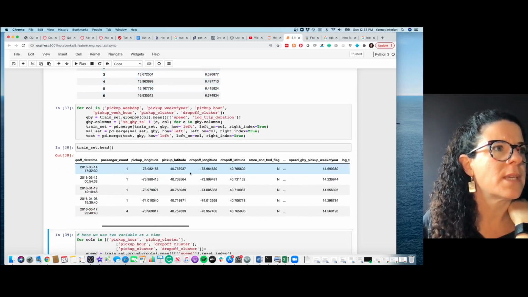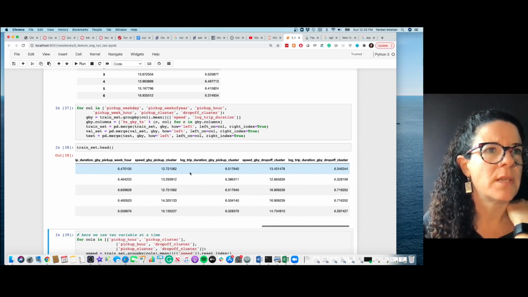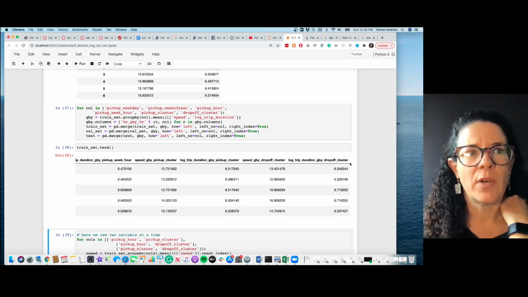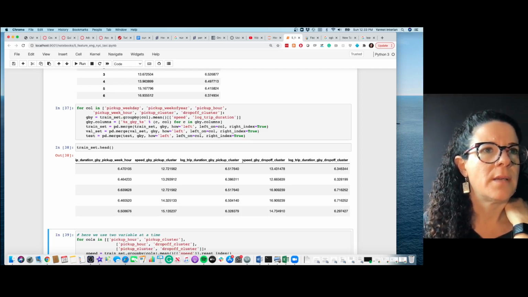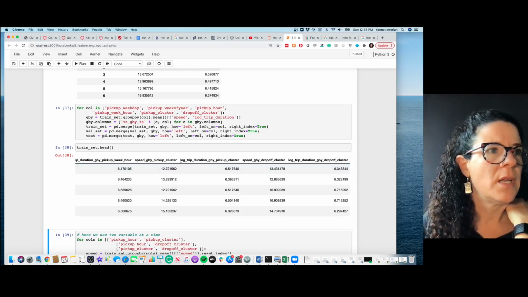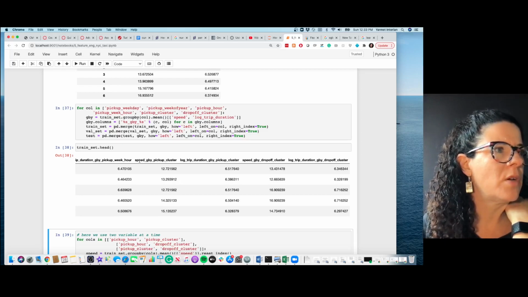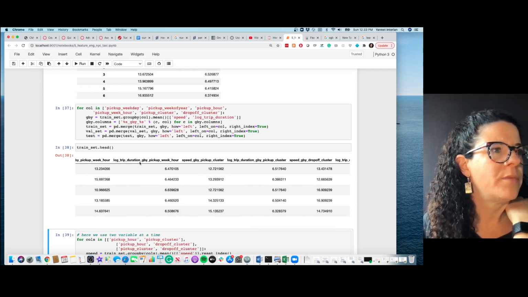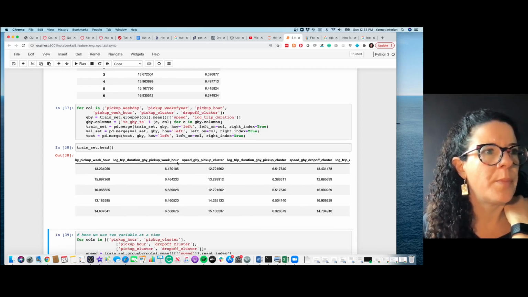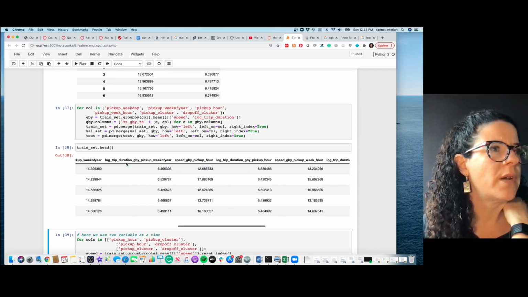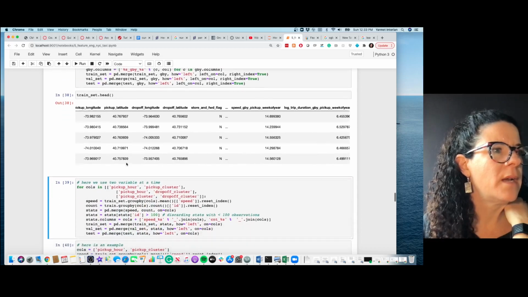So basically now we have computed these features: log of trip duration by drop-off cluster, speed by drop-off cluster, log of trip duration by pickup cluster, and speed by pickup cluster, log of trip duration by pickup week hour, and so on. Okay, so we're computing some of that.